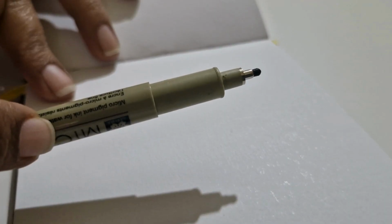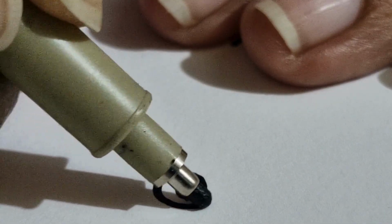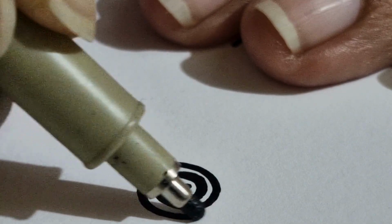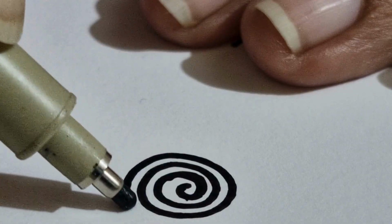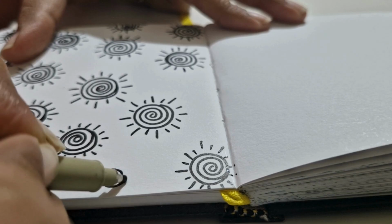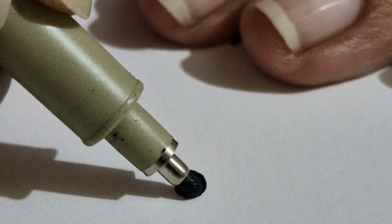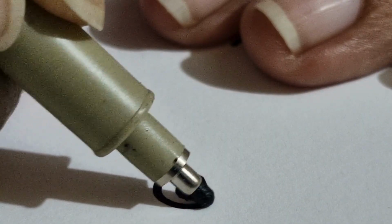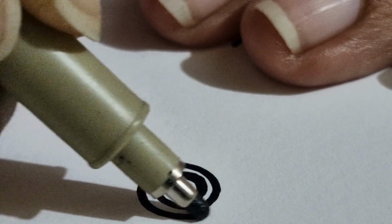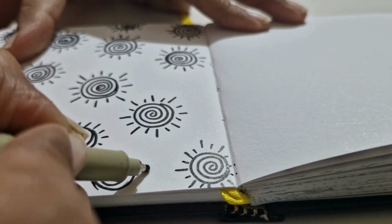Now let's start with something simple. A spiral, yeah? So start from the center and slowly move outward, yeah? No rush, no pressure. Just feel the movement of your hand and focus on the flow of the pen. And if any negative thoughts come up, just let them pass.